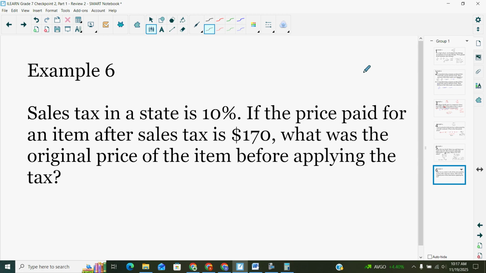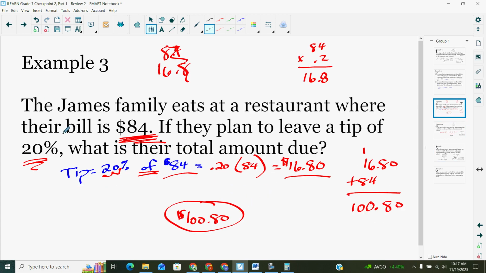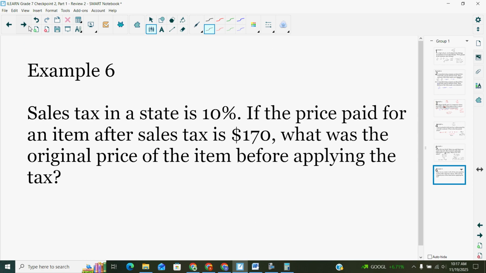So we want to take the price of the item. Notice when we've increased stuff on other things, like here, we wanted to increase this number by 20%, right? So we took this number, 84, we took 20% of it, and then we added that amount to 84, right? The problem is, here, I don't know what the original price is. This is unknown. That's what we're trying to figure out. So let's call that X. That price is X.